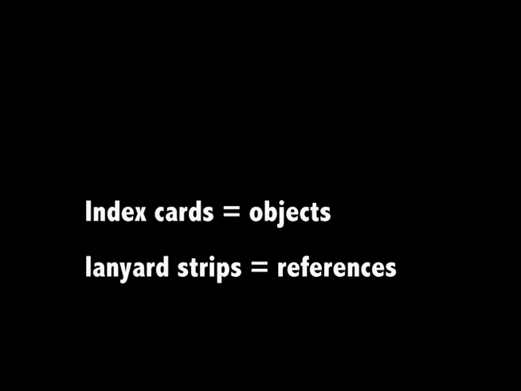When I was first starting to learn JavaScript's prototypal inheritance, I came across a lot of great resources out there, from MDN to blog posts, screencasts, and also diagrams. But one thing that I noticed over time is that there wasn't really a resource that I could find that taught the subject through physical items being linked together. So I decided to make a video that might help some people out where I link index cards representing JavaScript objects together with pieces of lanyard representing references to each object's prototype.